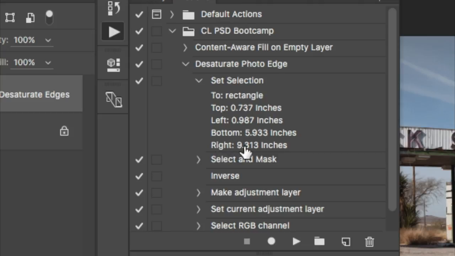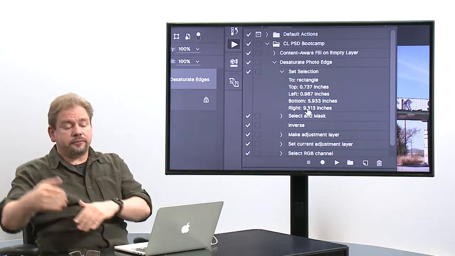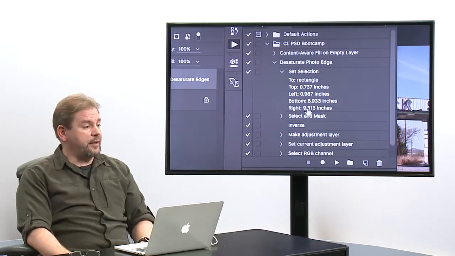So if I end up working with a larger picture later on, this is not going to make a selection that is centered on the middle of the picture. It's going to make a selection of the same size in inches as we used before. And you see how that would be an issue? What if I have an image that's only 4 inches wide when I apply it? It can't make a selection that big. It'll make a selection, it just will go all the way over to the edge of my picture. So I need to do something there.